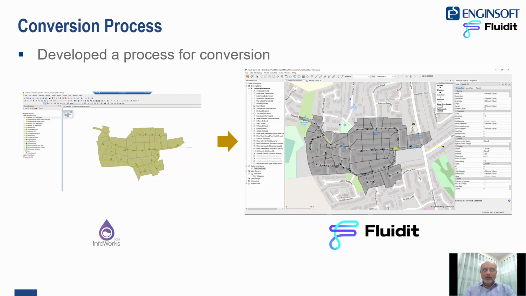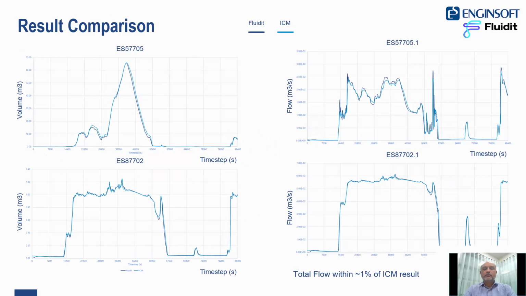So we've been working on a product that allows that to happen. It's not fully developed yet, but it's useful in that we can convert a large proportion of the ICM model into Fluidit in an automated fashion, which is quite exciting, and we've been using it.